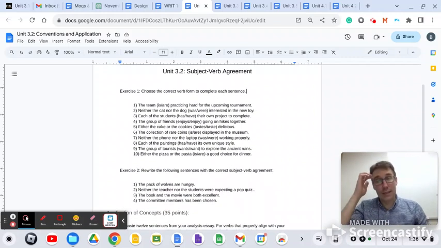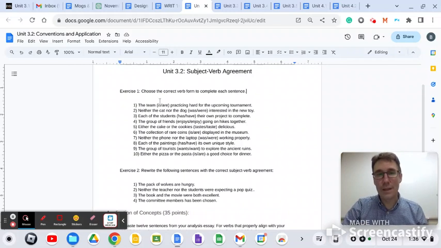So a subject and verb need to agree in number in the English language. Some languages are different. So if you have a subject that's singular, it needs a singular verb. If you have a subject that's plural, you need a plural verb. And you're going to notice that a lot of these are common things for native English speakers. If you're a non-native English speaker, then these are something you have to learn. Like I'm learning French right now, and I have to learn all of these, and it's tough. But as a native speaker, I instinctively know which one is right.